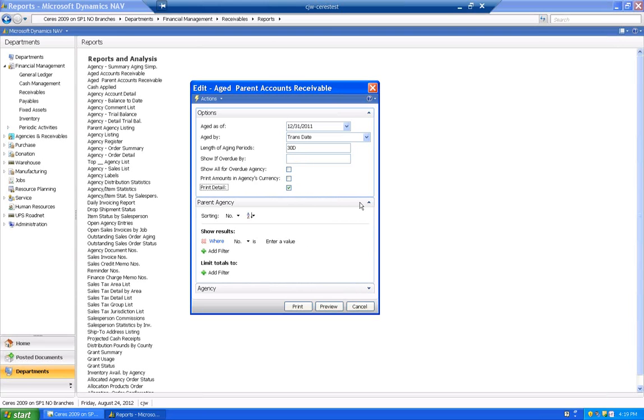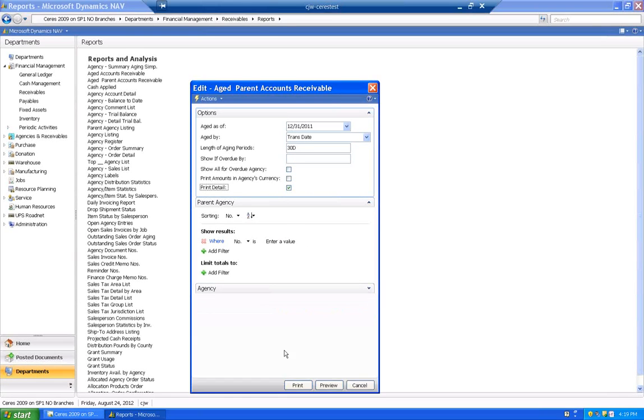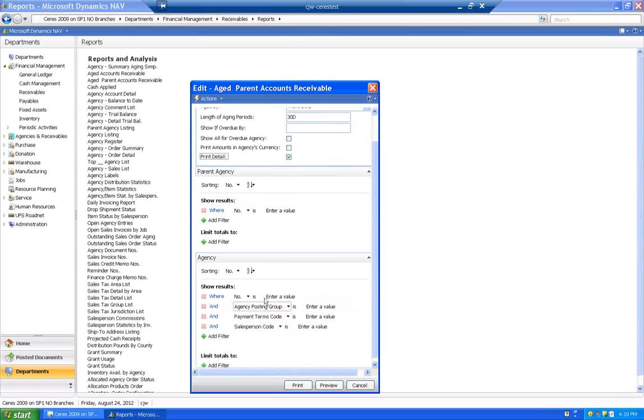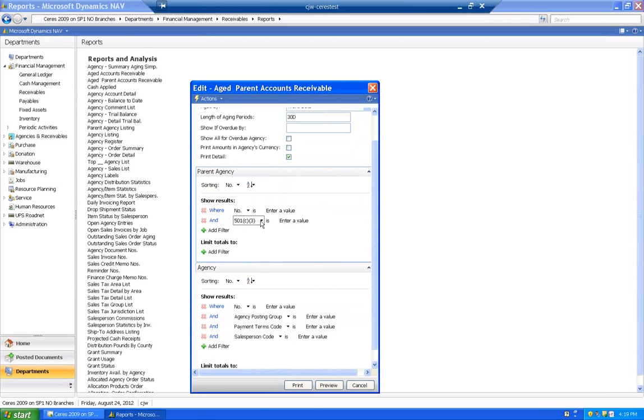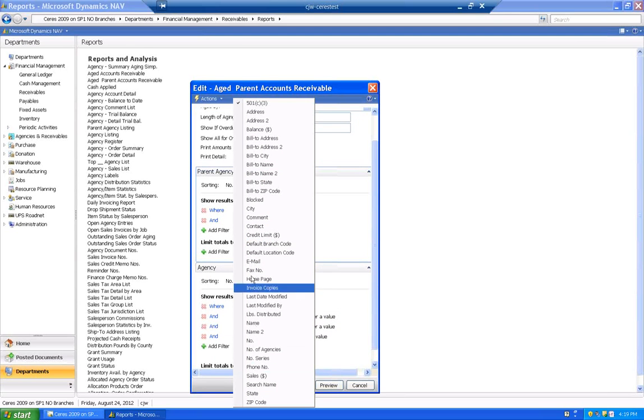You can see there's now a tab for parent agency. If I drag this down a little bit, you can see there's a tab for adding filters on the agency or on the parent agency. So you can, again, click to add filters and choose from fields available, in this case on the parent agency card.